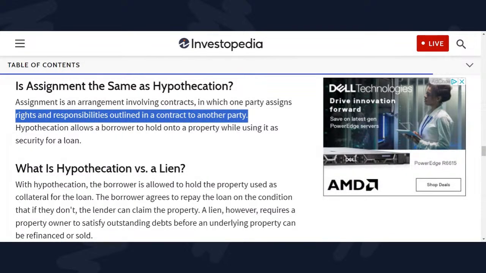Hypothecation allows a borrower to hold on to a property while using it as security for a loan. So when you go in and you make assignments of rights and responsibilities to that broker, you're laying down the terms of contracts that he is to follow the law. Equity follows the law. Where equities are equal, equity follows the first in line, first in time. My yea be my yea, my nay be my nay. Owe no man anything but to love one another. For to love one another is to fulfill the law.